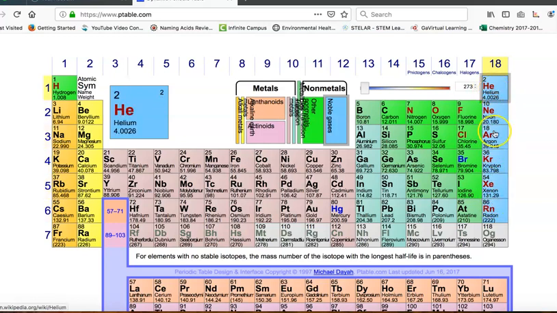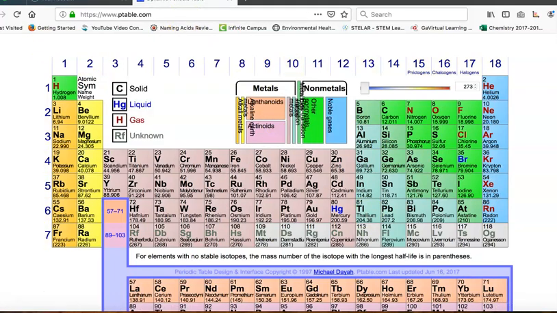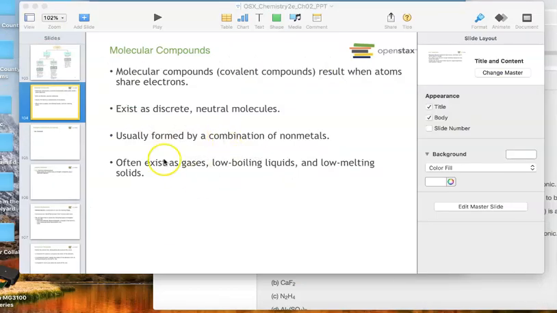Of course, all of these are referred to as noble gases. They're gases at room temperature: fluorine, oxygen, nitrogen, chlorine. So a lot of them are gases at room temperature. That's one property of nonmetals. They have low boiling points and low melting points as well. And we do a common experiment in high school where we compare the melting point of sodium chloride versus sucrose.